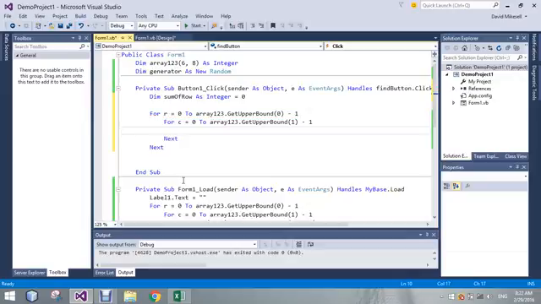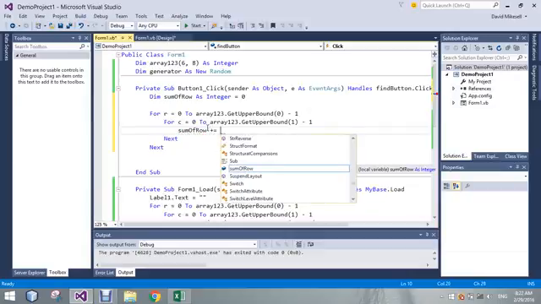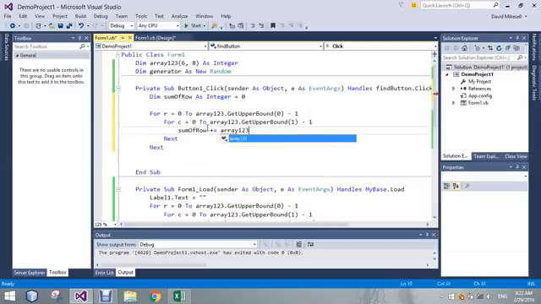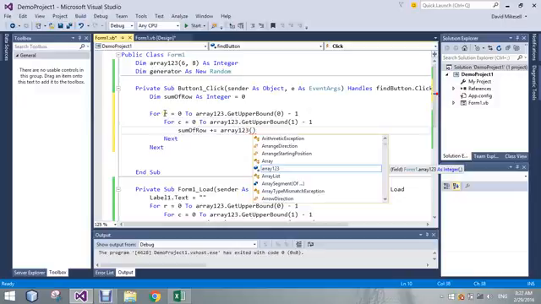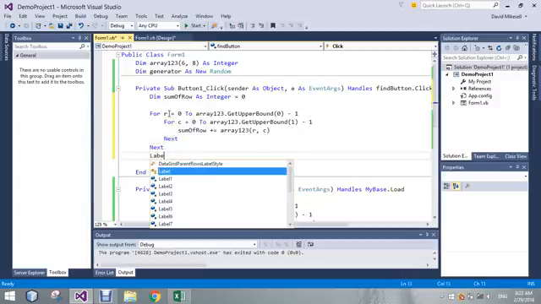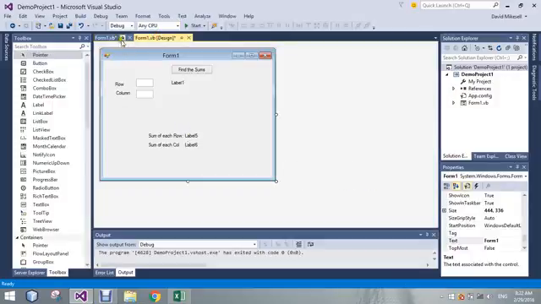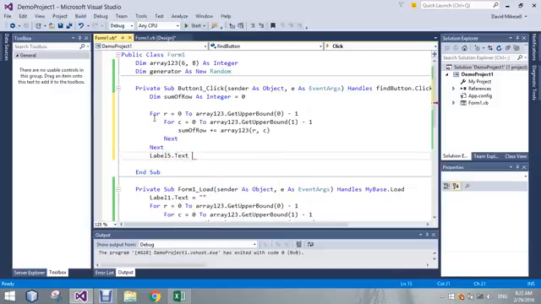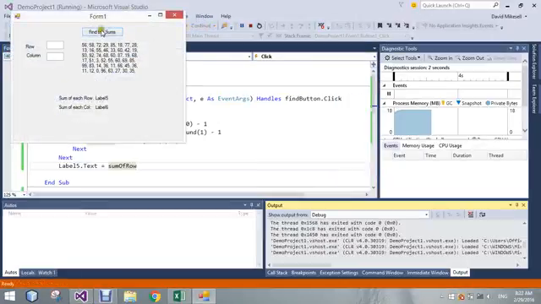From here, we're going to use this sumOfRow variable to say sumOfRow plus equals, because we're adding on to it, Array123 of, got to pull from the right positions, R, comma, and then C. So right now, that will go through and add up all of the numbers. If I do the printout outside here, we're putting that to Label5. Label5.Text equals sumOfRow. Then this ends up adding up every single number.